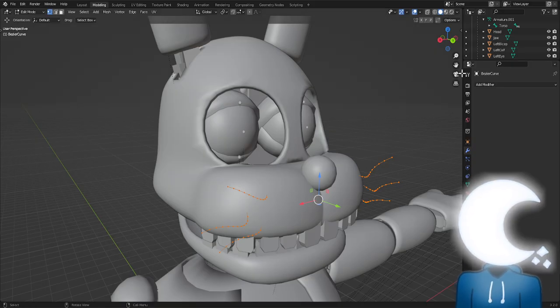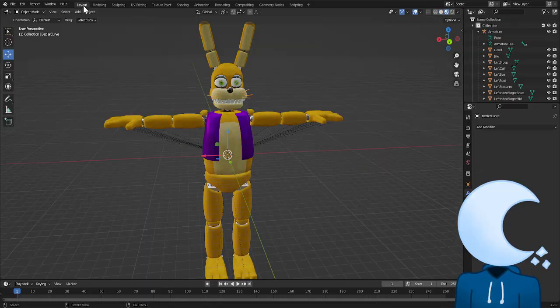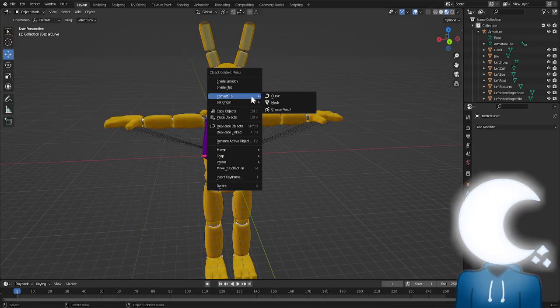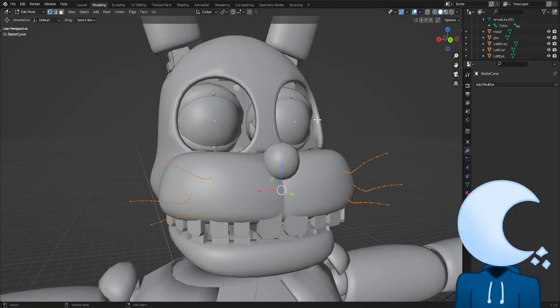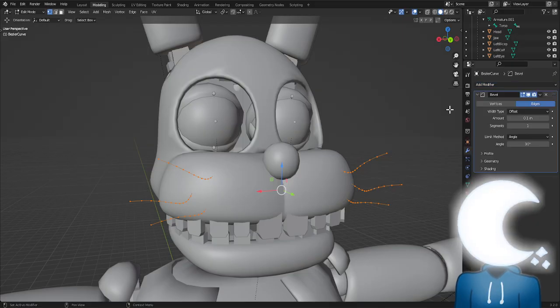Alright, and then once you turn it into a mesh, which you just right click, convert to mesh, you go in here and you find the bevel.